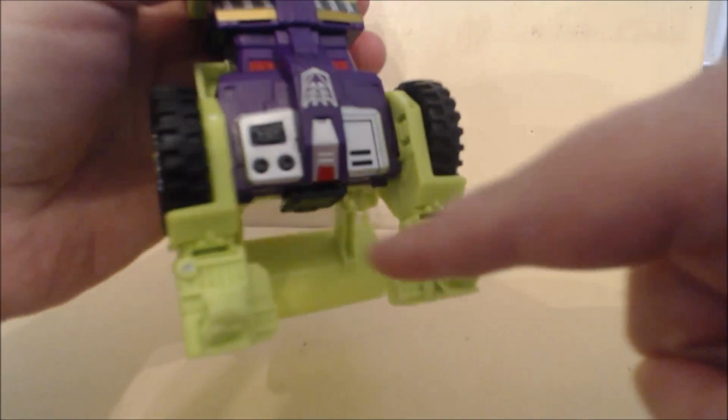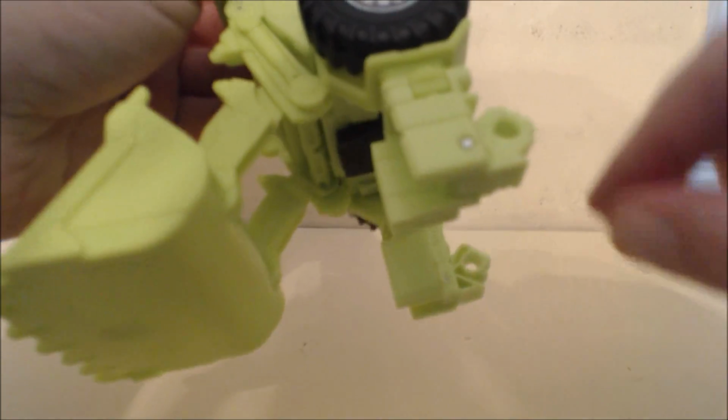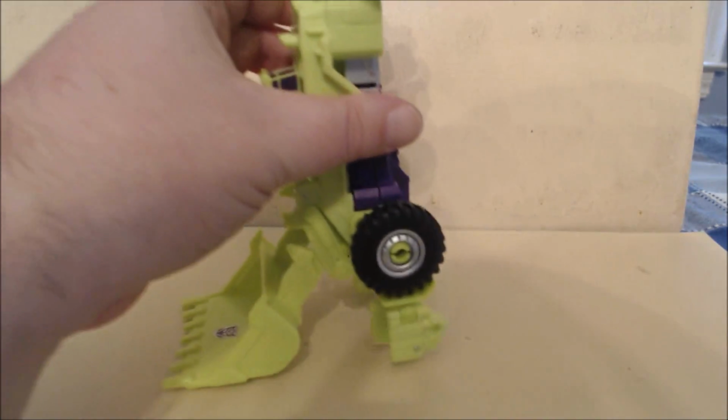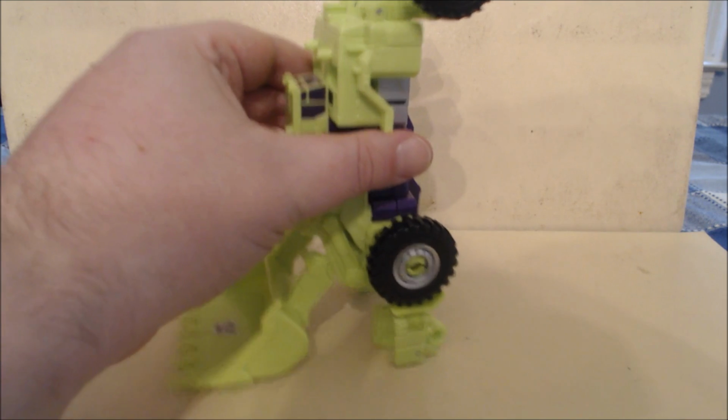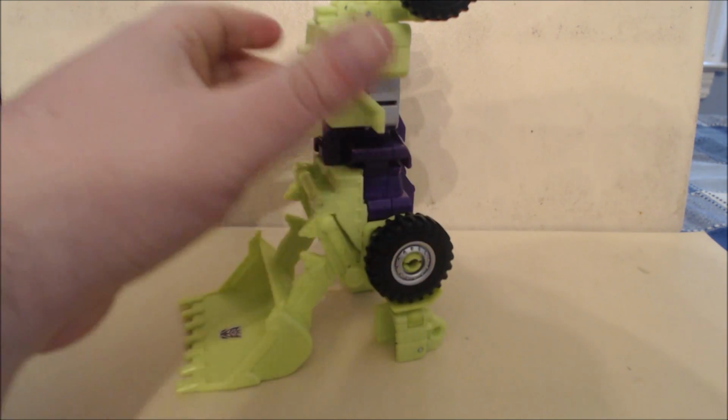Now, when rotating them, there are locking points on each arm, but the other step is by rotating the fists out, and then, to be honest, I never noticed it until I did this. There are these flat triangle pieces. These are heel pieces. This is a very flat and very secure leg mode because of the elbows locking.